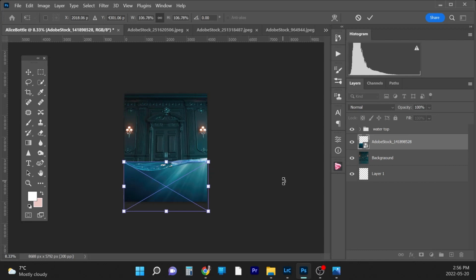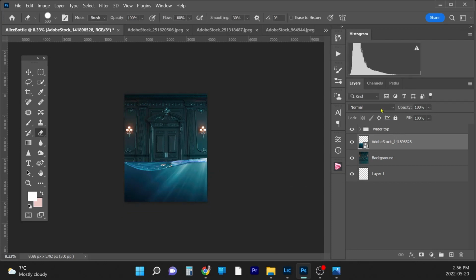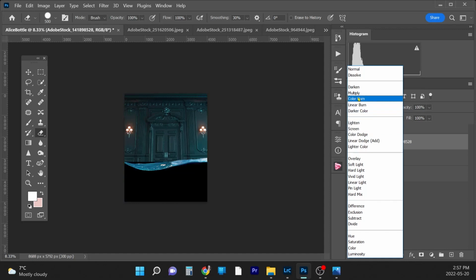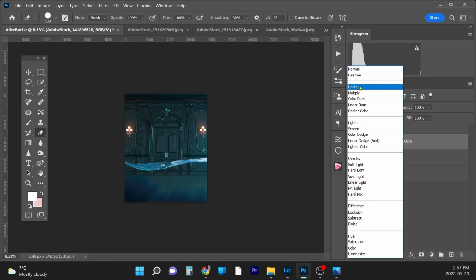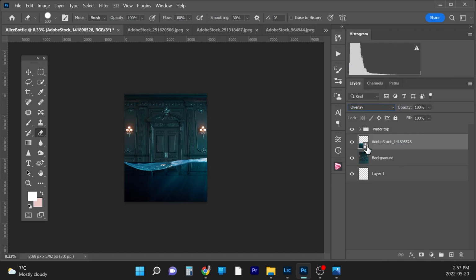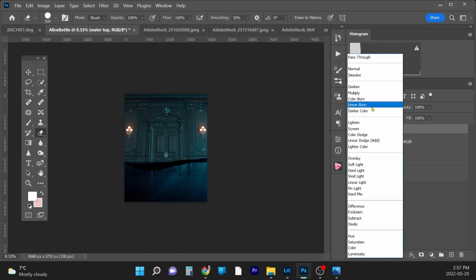And then I brought in a second underwater layer, which has watery bubbles and texture and stuff like that. I'm just looking through all of the different blending modes to see if there's something that works good for the underwater. You definitely want to see the wall and the floor shining through the water.